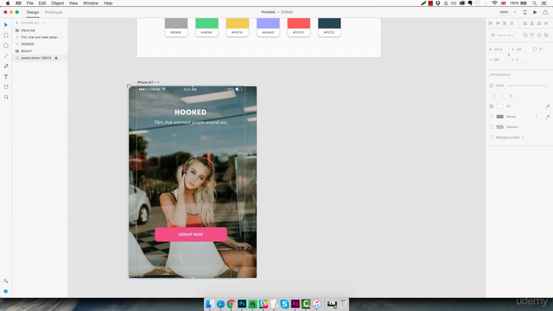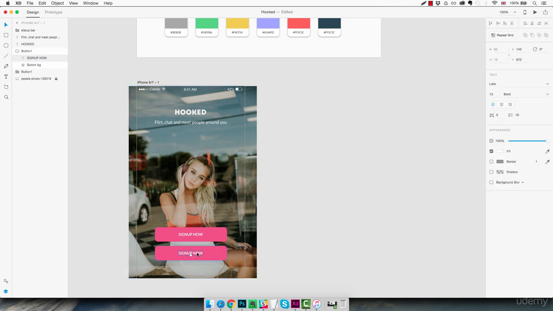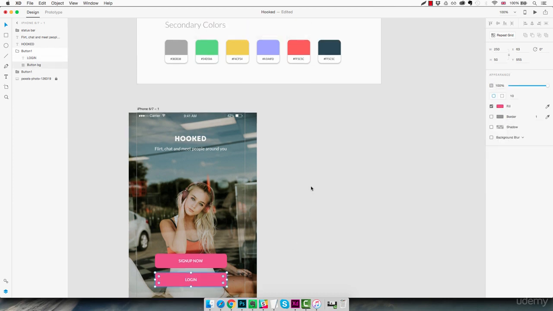So now we're gonna get our button here. We're gonna select it and duplicate it and drag it at the bottom, leaving about 15 pixels between this one on the top and the one at the bottom. We're going to change the text to login. We're going to center it as well, and we're going to change the color using this color here, which we're gonna get by using the color picker. There we go.